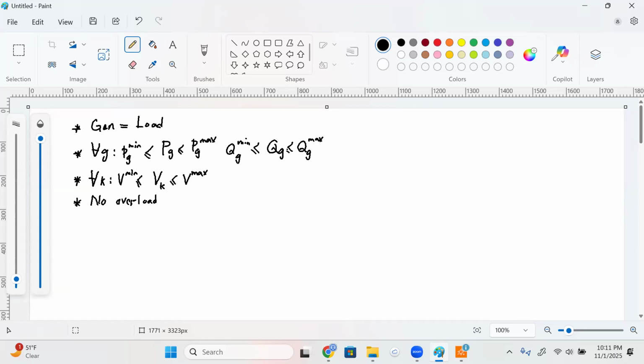This requires a computational tool that will give us those values given the parameters of the system, given the network model and the values of the impedances and admittances for different lines. That tool is power flow, which is also known as load flow. So in different resources you might hear either power flow or load flow. Both of them are the same thing.